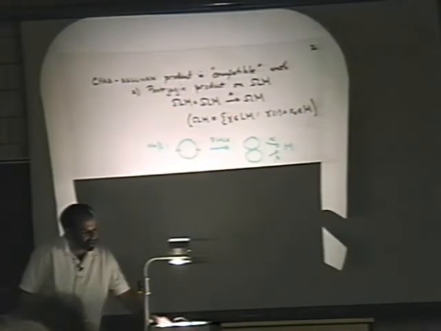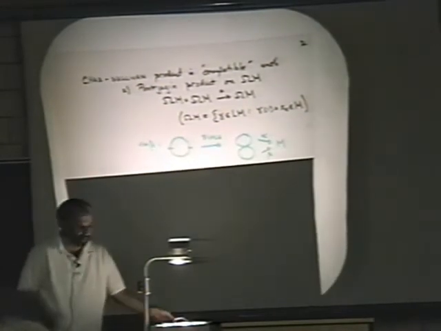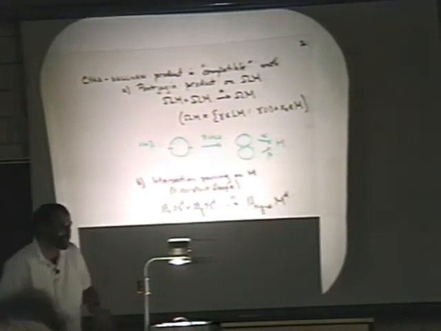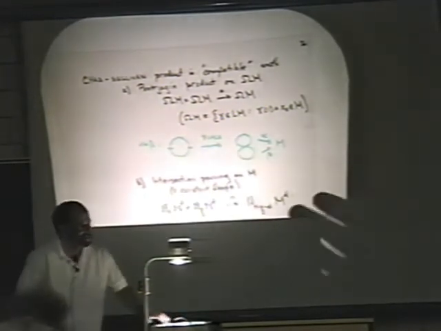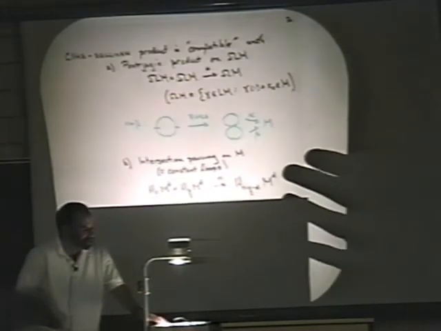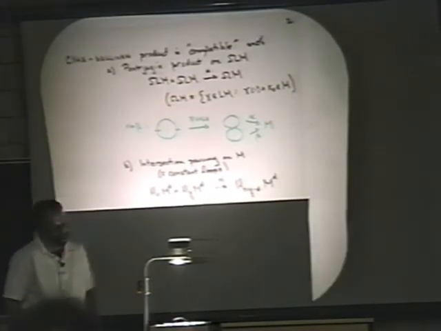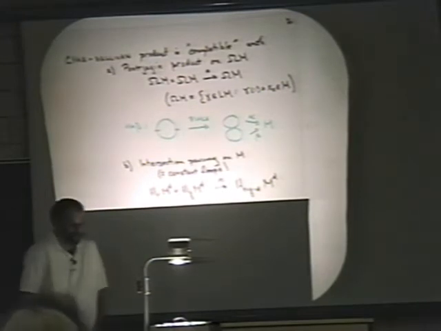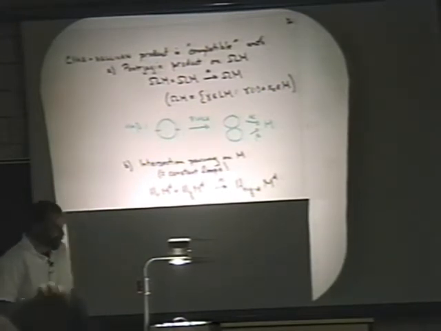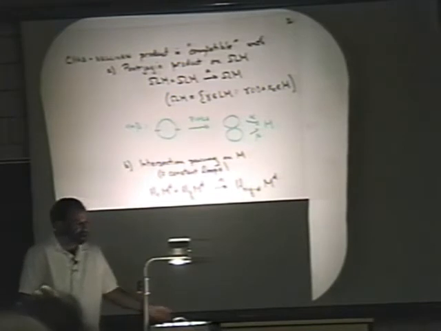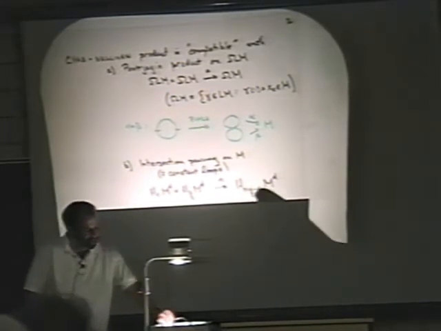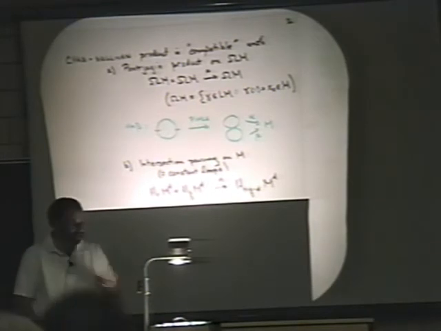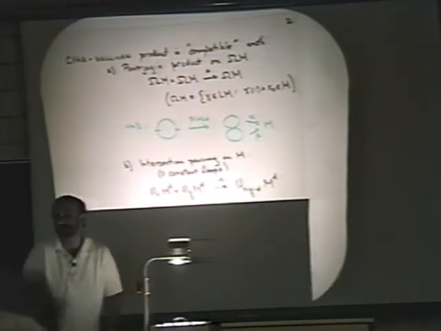And the Chas-Sullivan product is compatible with this in an appropriate sense. Unfortunately, I missed Dennis's talk, so I'm not sure if he talked about that or not. Did you talk about that? No. Well, I'll mention a little bit about how it's compatible. And it's also compatible in an appropriate sense with the intersection pairing on the manifold itself, which of course does lower degree by d. So the question is, how can you topologically realize this algebra?